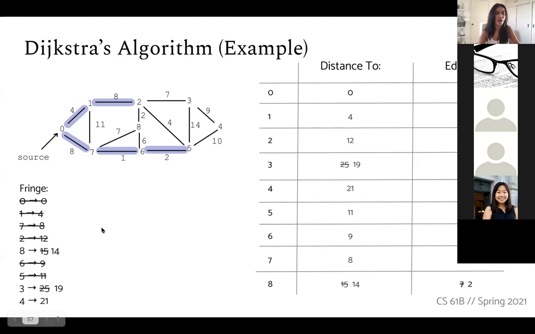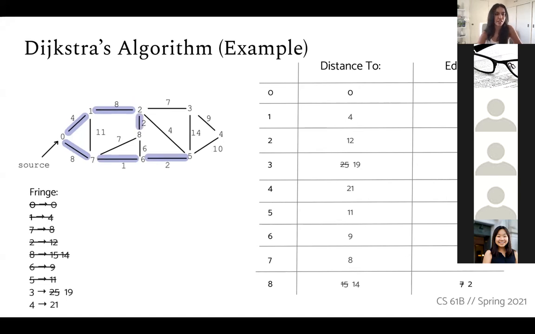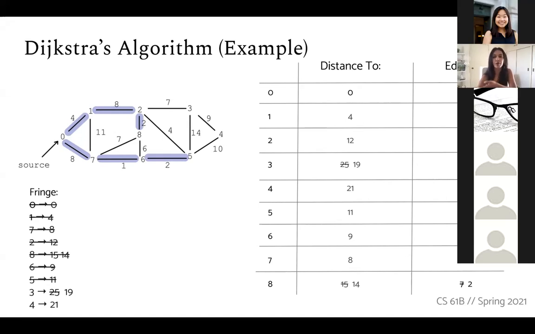So what would be the next one that we pop? Would it be vertex 8? Yeah, it'd be vertex 8. And are there any neighbors that we'd have to update in the case of 8? No, because you already visited all of 8's neighbors. Exactly. So for 8, we can just pop that edge and establish that to get to 8, we would go through 2. And we already know that because of our distance to and edge to list. So now that we've popped 8, what would be our next node that we pop?